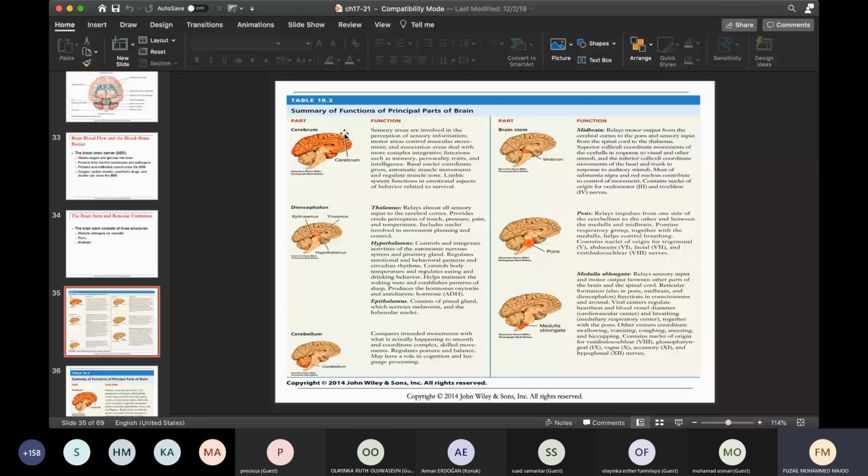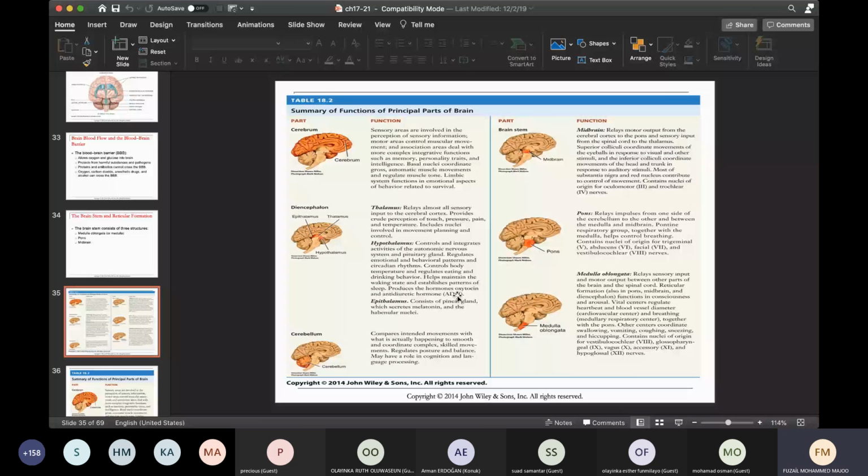Now let's go to the diencephalon. Remember what we said, the diencephalon is made up of your thalamus and the hypothalamus, so they both have different controls. The hypothalamus controls and integrates your autonomic nervous system in addition to your pituitary gland. So it does a lot of things, like regulating your body temperature, your eating behavior, your drinking behavior. That's all done over here. Also, it produces hormones such as oxytocin, and oxytocin is an interesting hormone.